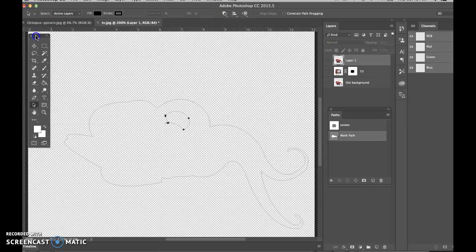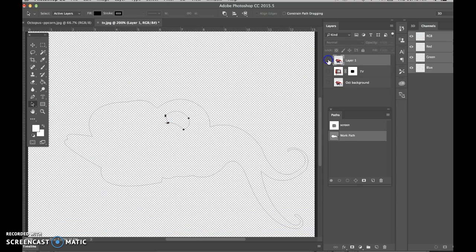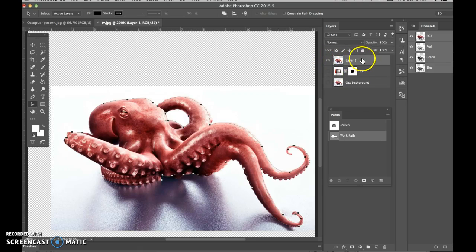So now when we're at this point, I'll again turn on the layer for that. I'm going to make sure that I target all of the path now. You see, I only really have the inner part here targeted. So just to show you, you can click and drag across the whole object, the whole entire path, and everything is ignited. Now we're ready to load that as a selection. Turn on the octopus layer and click Make Selection in our Paths panel, and indeed there it is.